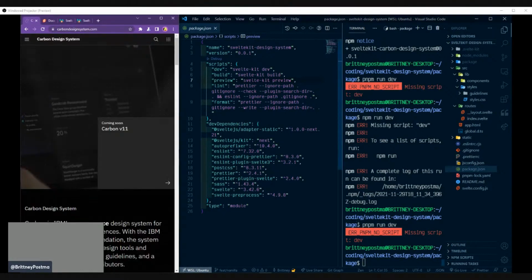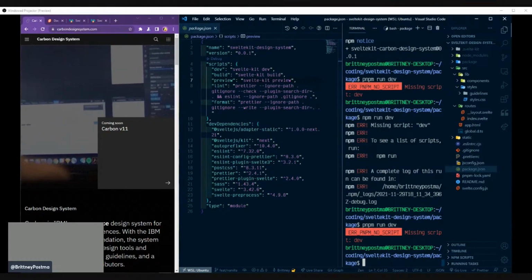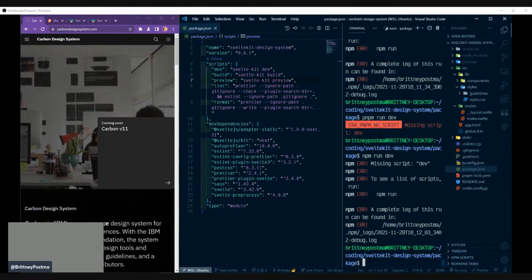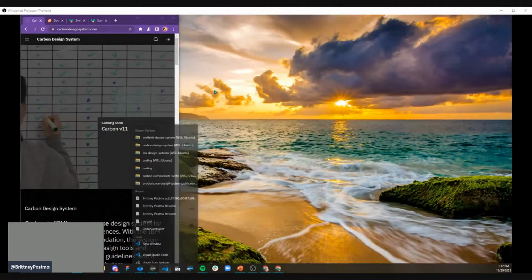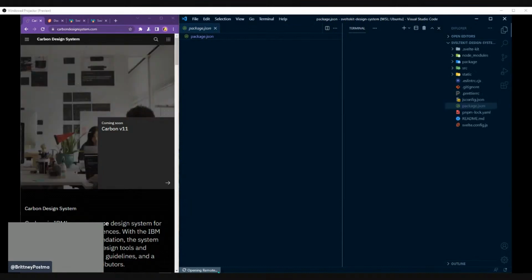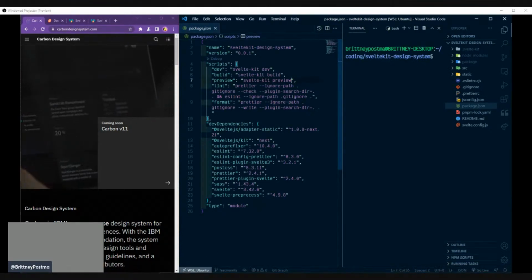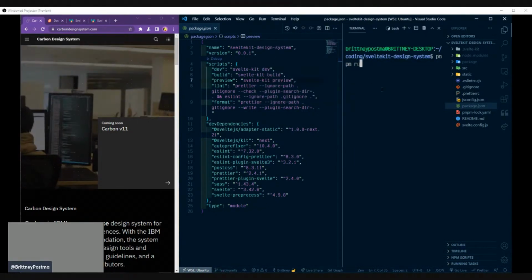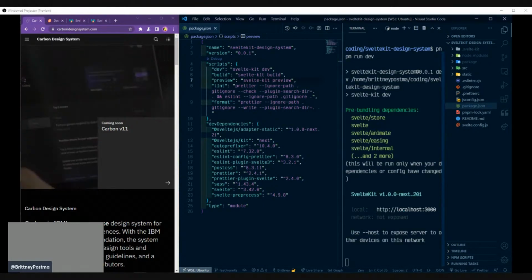Well, that's interesting. Missing script dev. You are not missing script dev. I'm going to try to restart my VS Code. That is a fun little bug. And I'm on the right branch. There it goes.